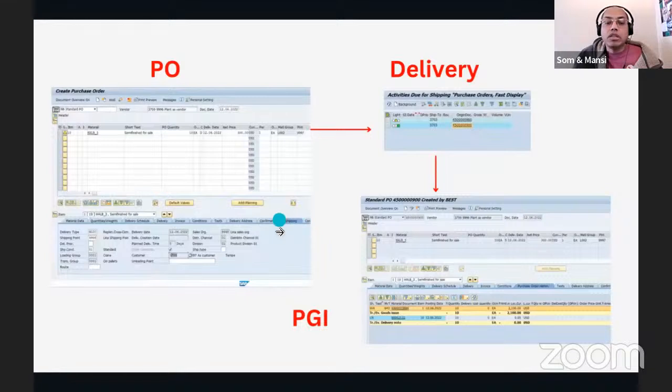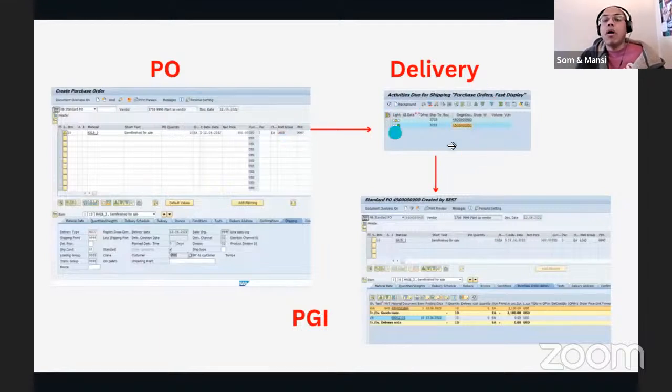Under the shipping tab, you will see all other information like delivery time and shipping point. These are all configurations which we already did before. Now we are seeing those come down automatically on a purchase order based on the configuration we did. After the purchase order is created, 9997 is where the plant will be delivered.